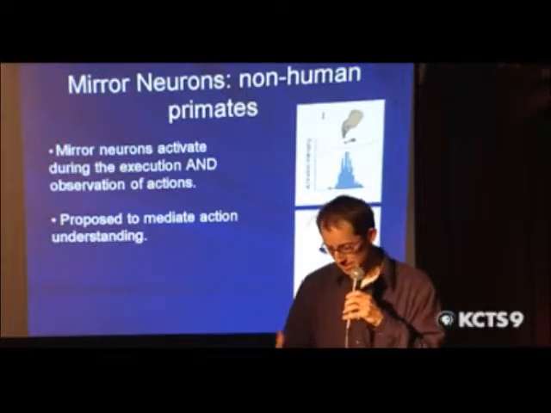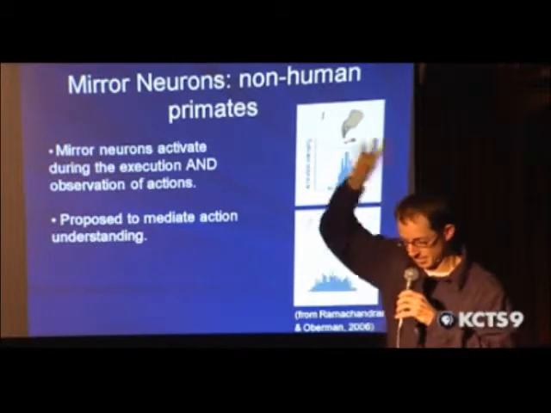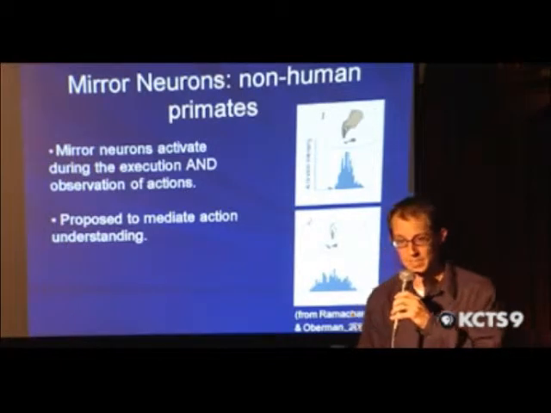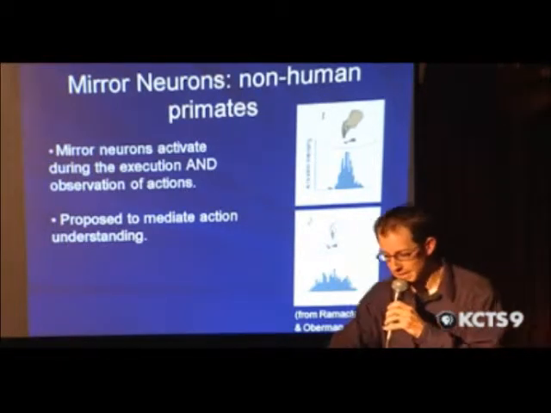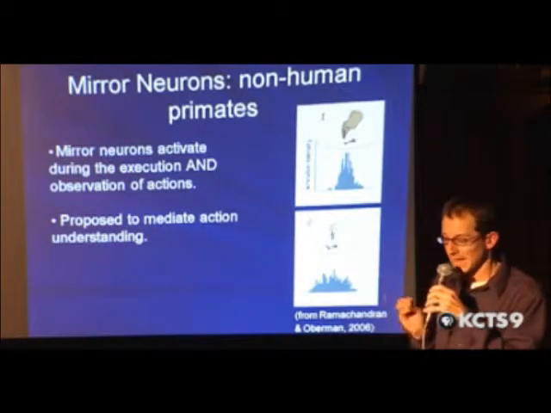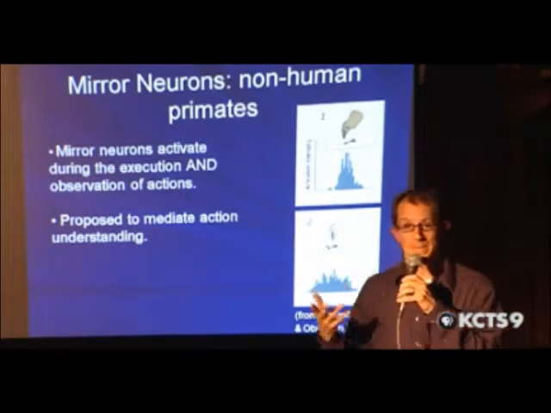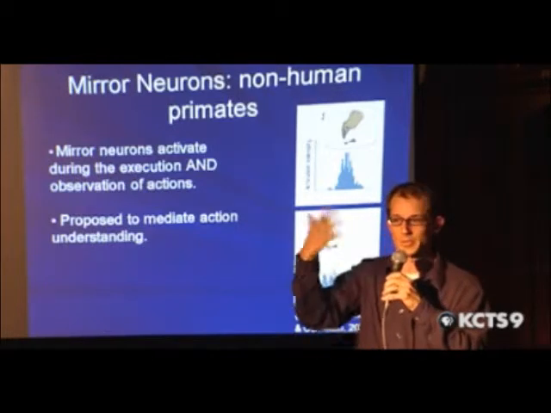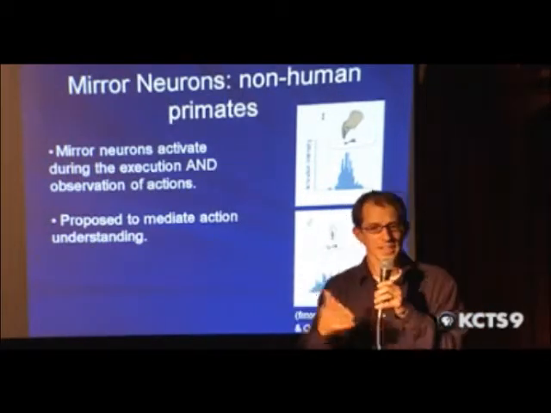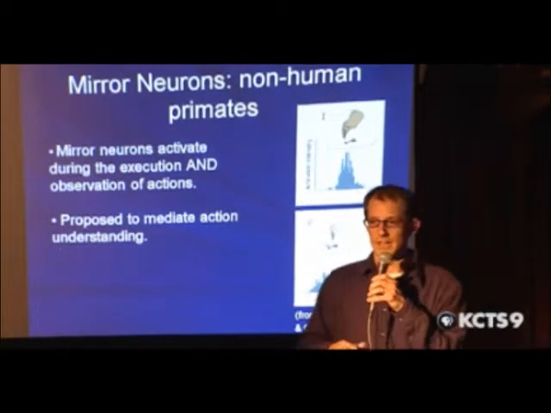So what might happen is, I'm a monkey with electrodes sticking out of my head, and I might be reaching to grab my raisin. And as I'm reaching, the amplifier would go click, click, click, click, click, click. And so it's sort of running and making this noise. So you don't even really have to be looking, and you can basically hear the activation that's happening in the brain.